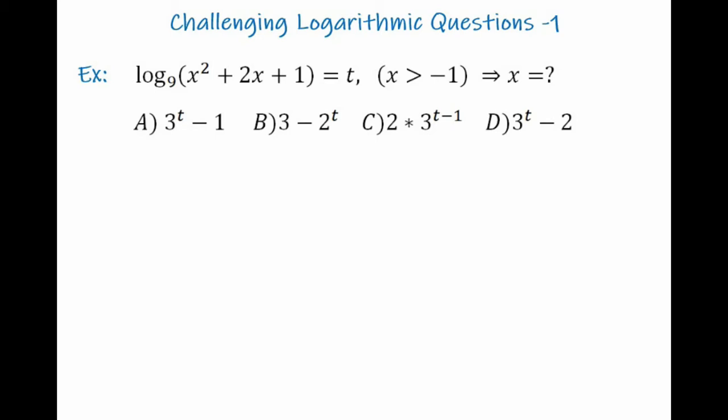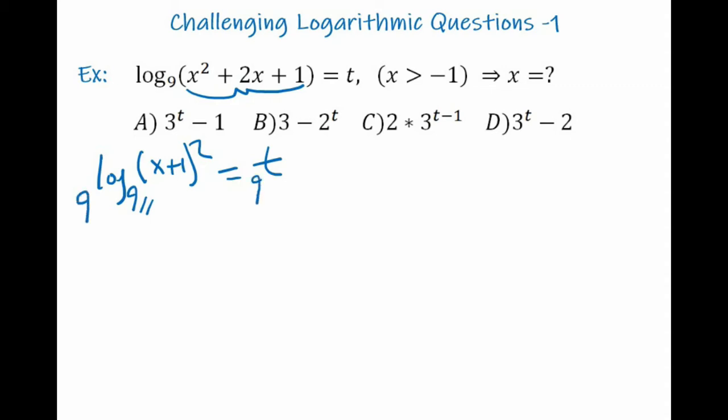In this question, we are asked to find the value of x in terms of t, as we can see in the options. We can write this term as in the following. Logarithm of x squared plus 2x plus 1, which is x plus 1 squared, guys. The base is 9 and that is t. So in such questions, whatever we have as a base here, as we saw in our previous videos, we're going to put here that number, okay? So 9 is going to be coming over here.